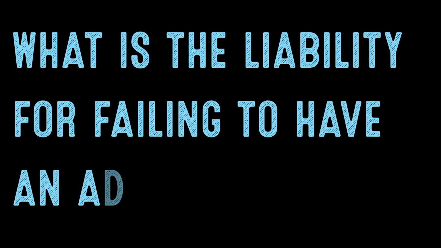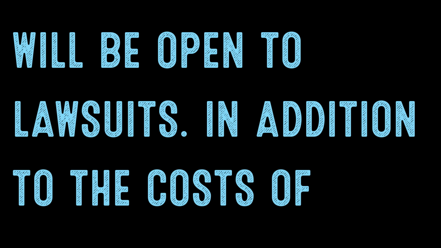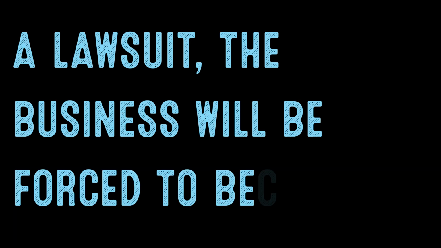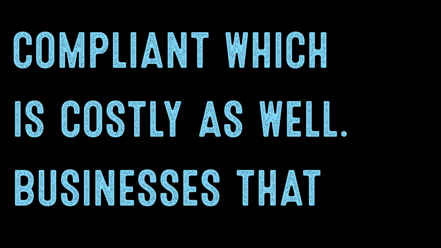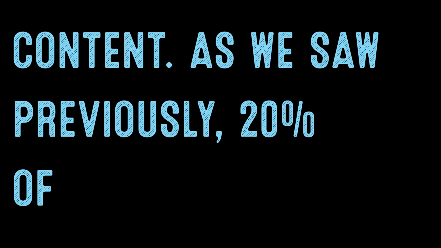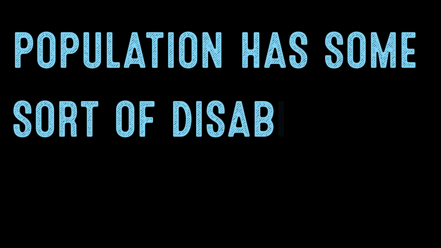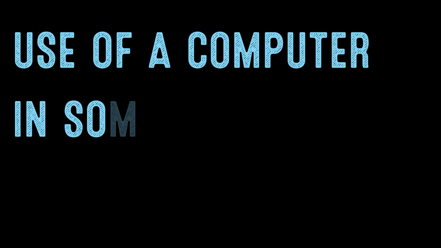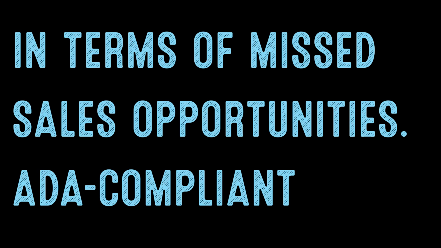What is the liability for failing to have an ADA-compliant website? Without an ADA-compliant website, a business will be open to lawsuits. In addition to the cost of a lawsuit, the business will be forced to become compliant, which is costly as well. Businesses that aren't compliant are also deliberately excluding a certain segment of the population from accessing their content. As we saw previously, 20% of the world's population has some sort of disability that impairs their use of a computer in some way. This is a large number of people to be deliberately excluding from your business and could represent a significant cost in terms of missed sales opportunities.